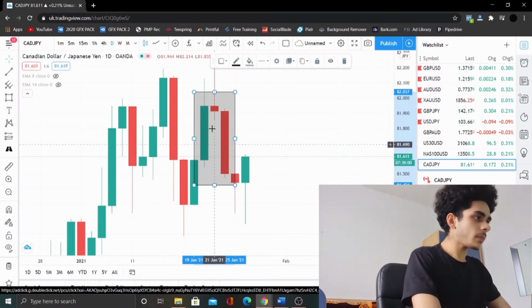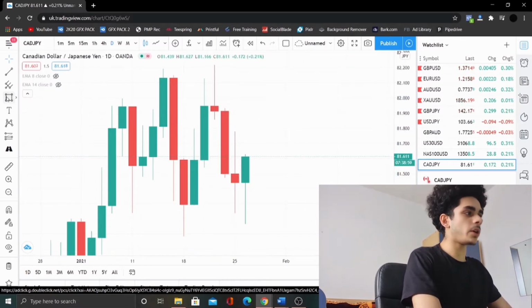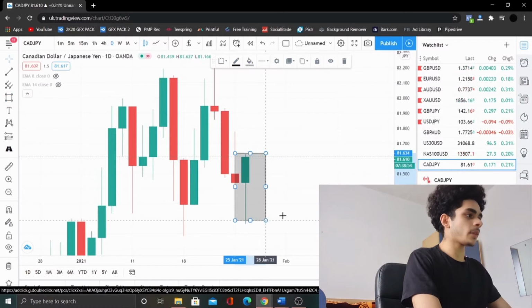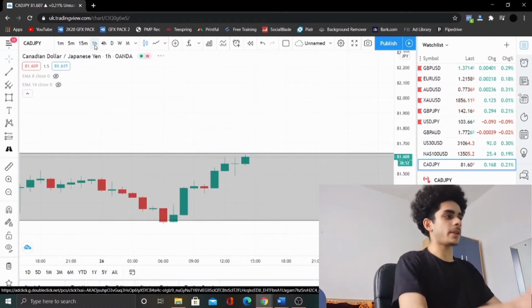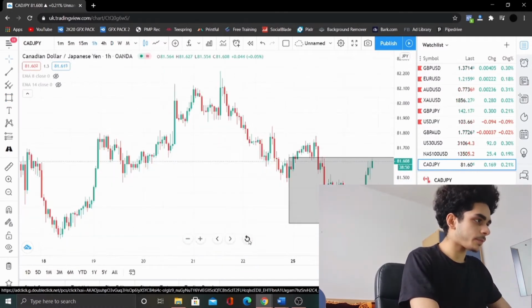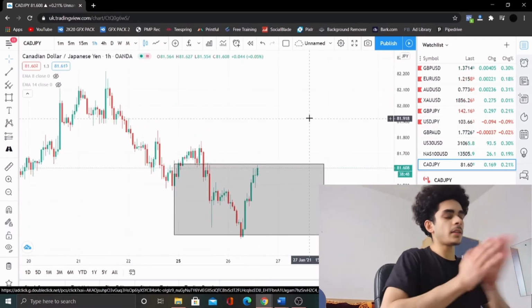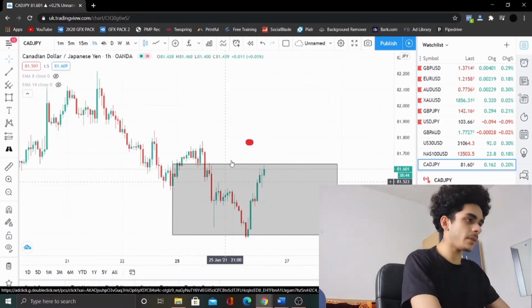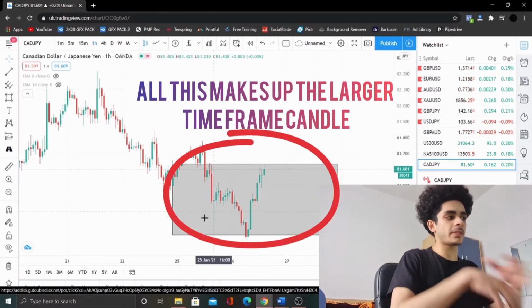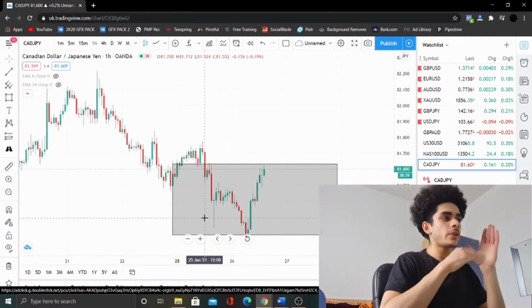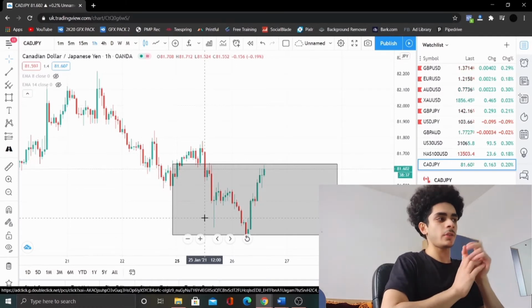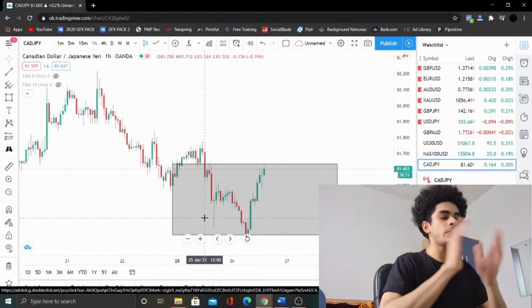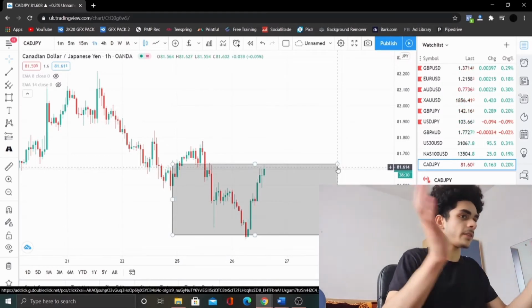So for example, if we put a box around, let's say this latest one, and then we go to the 1 hour time frame, zoom out, we can see that in the larger time frame it was only one candlestick, but this is everything that happened in that one candlestick. So when you're analyzing from a top-down analysis, you're going from a daily time frame to a 4 hour to a 1 hour or something like that. It depends on your trading style, and that's pretty much it for this part.